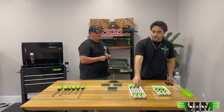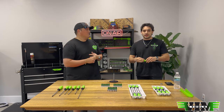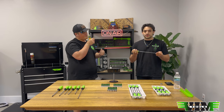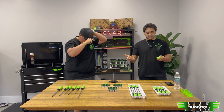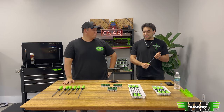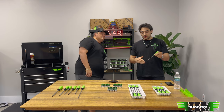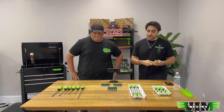You know what, we've had these handles for a long time. We made these a long time ago. We just never advertised them. They were blue, and we just released it like, oh, look, here's a screwdriver. But we never advertised these handles. And so we were looking at it and we were like, what the hell? These handles are awesome. They have such good reviews and people love them. So it's like they went green and people started noticing them. So we figured we should talk about them.